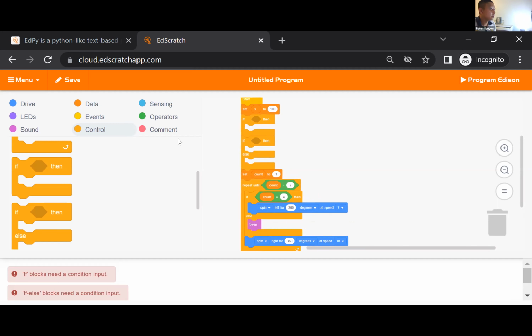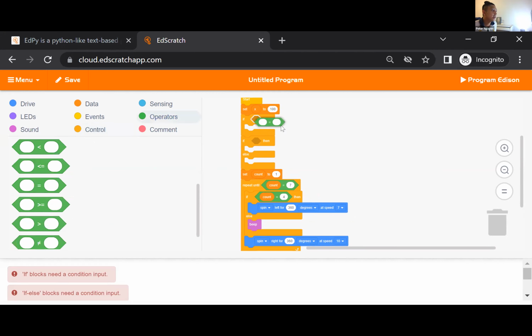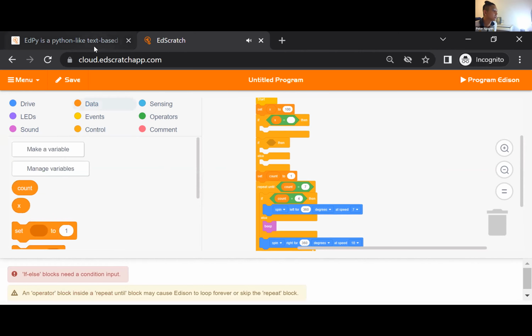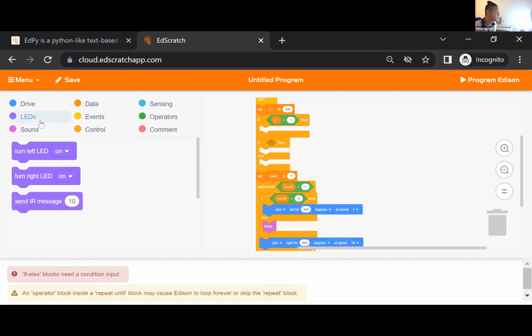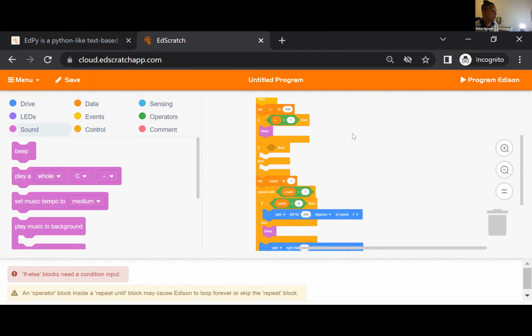So you put start. So what we're going to do is if x equals 1, we're going to play the beep here.